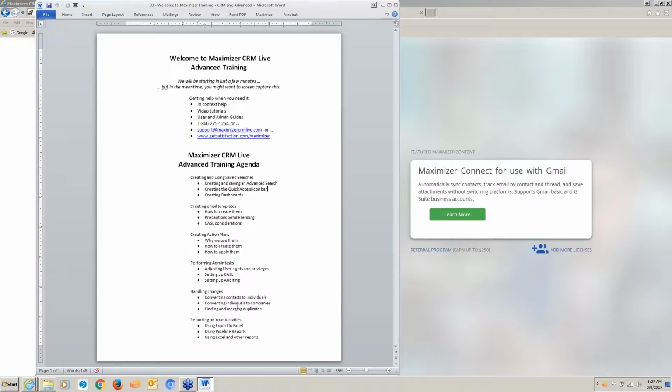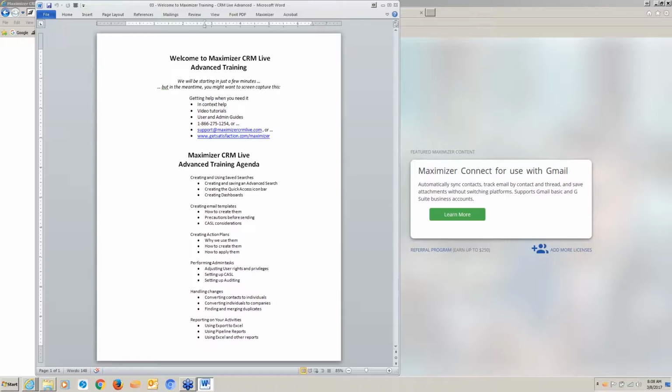Sometimes we'll have situations where we have a contact that's in a company or whatever, and that person decides to go out into business for themselves, and you want to elevate them from their status as belonging to one entity and either move them over to another or elevate them up into their own company and contact situation. I'll show you quickly how to do that, and then I'll also show you how to merge duplicates. It's not a difficult process, and it is something that you will have to do eventually.